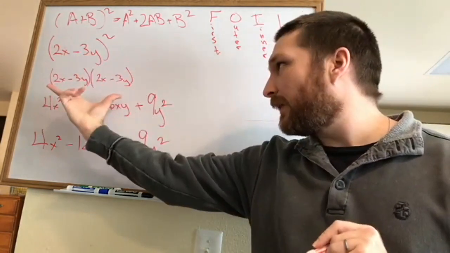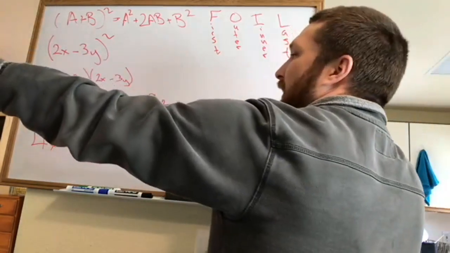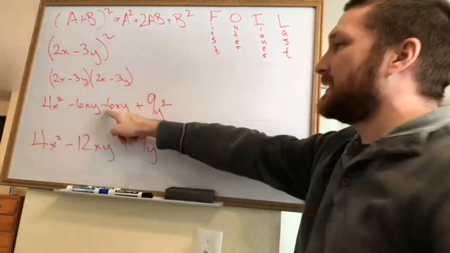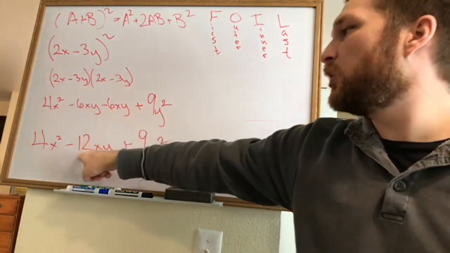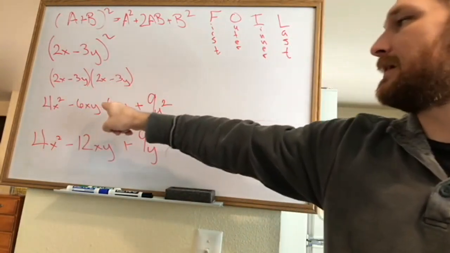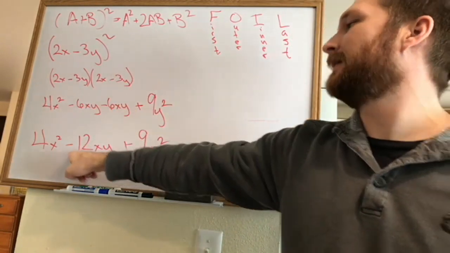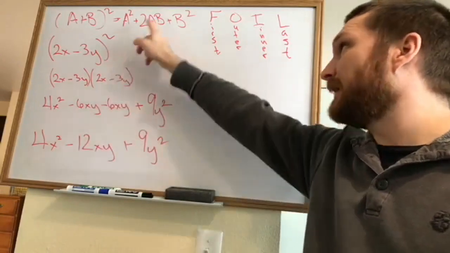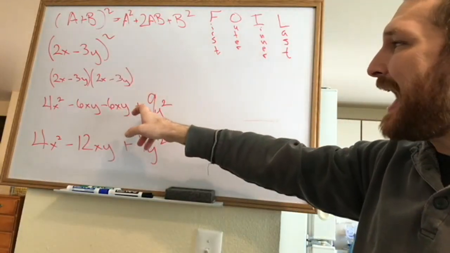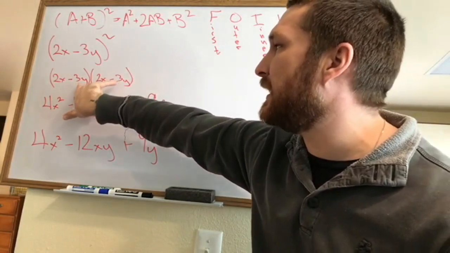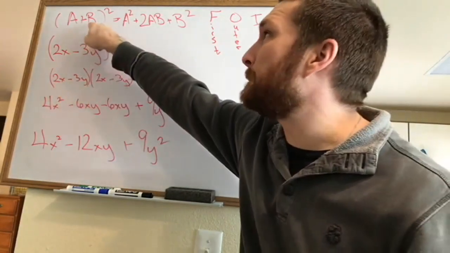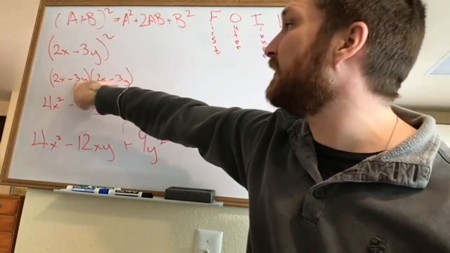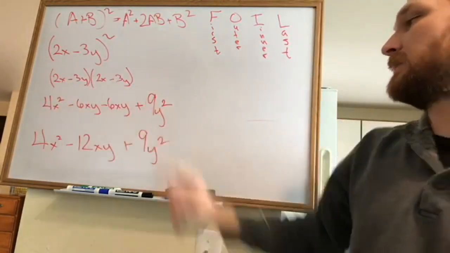That is going to end up being negative because you have opposite signs in there, right? So when you multiply the outside and the inside, you get a negative. Multiply the inside and the outside, it's the exact same thing, and it's still negative, and therefore you have two of them. In other words, negative 6 plus negative 6 is 2 times negative 6. And then with the last, I don't care what it is: a positive times a positive is a positive, but if it's negative, it's a negative times a negative, so it's also a positive.